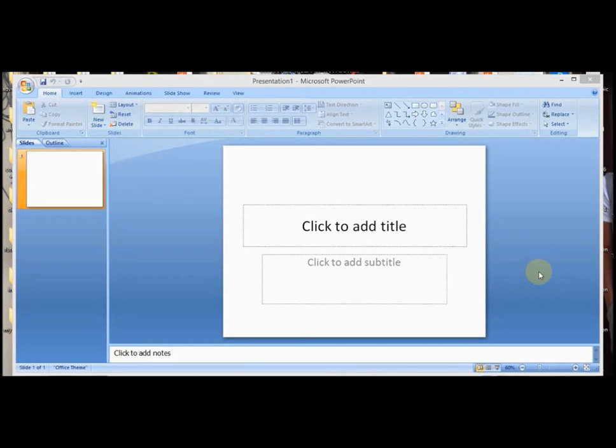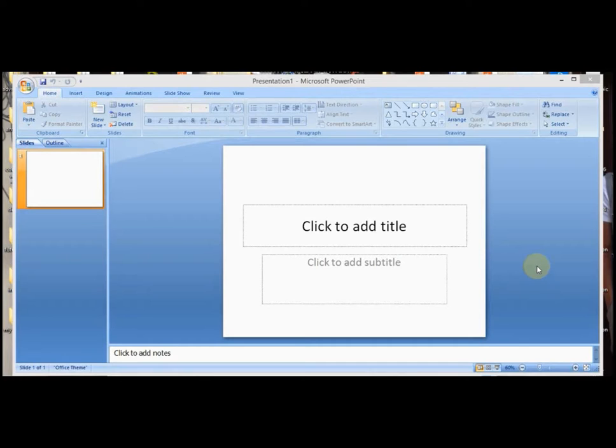We discovered in the previous lecture that there are not many differences in the components. I also want to point out that even though there is no file tab in the 2007 version of PowerPoint, it is indicated in the 2013 and 2016.